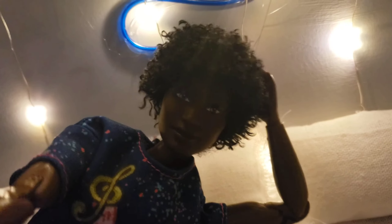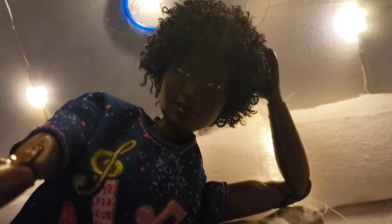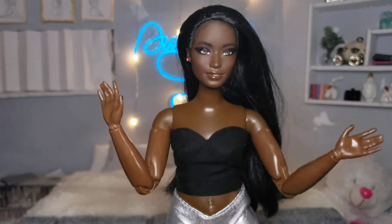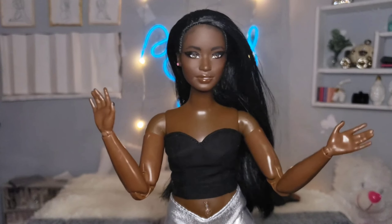Hey guys, I'm cutting into the video right here because I realized midway through I changed the format of the way I was filming. So instead of going back and forth from my closet to choose each article of clothing, I just decided to come up with the outfit off camera and then show it on camera so there's no confusion. This next outfit actually made its debut through TikTok and I was like, yeah, I'm definitely bringing this one on my trip.